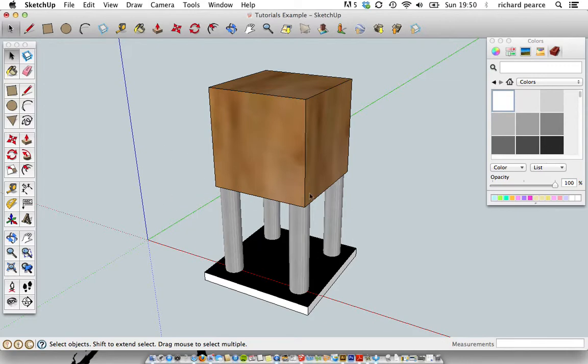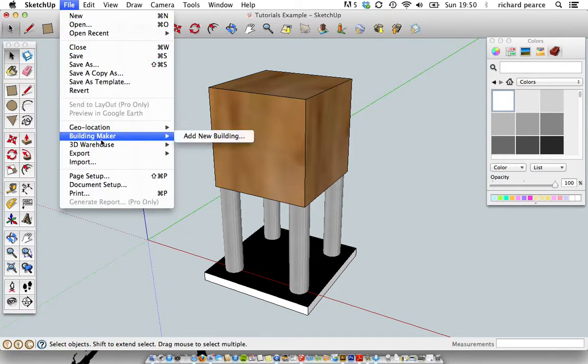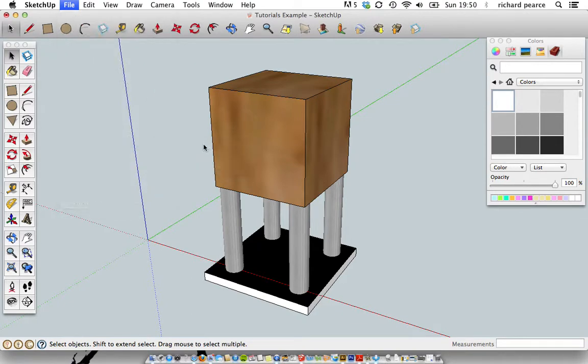So how do I, let's for example, I want to put the Supreme Being word logo nice and small down here on the base of my thing. So how do I go about that? Well, I'm not going to use the type tool and try and type the logo in because it wouldn't be correct. So what I need to do is actually get a version of the Supreme Being logo. So what I do, I'm going to go to File, 3D Warehouse, Get Models.